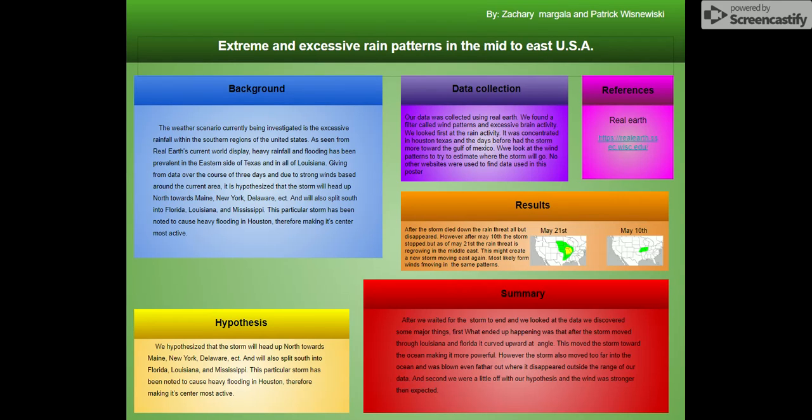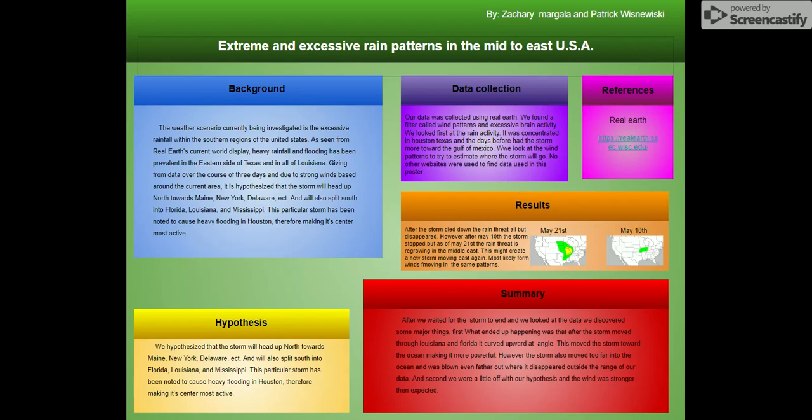After the storm went to the ocean, we reconciled. We thought about it, and we came to the adjustment that we were wrong, in a sense, on the hypothesis, because even though the winds were pushing the storm, we didn't account for the speed of the wind and the wind's intensity when compared to the storm's intensity. The wind was pushing it faster than the storm was keeping up.